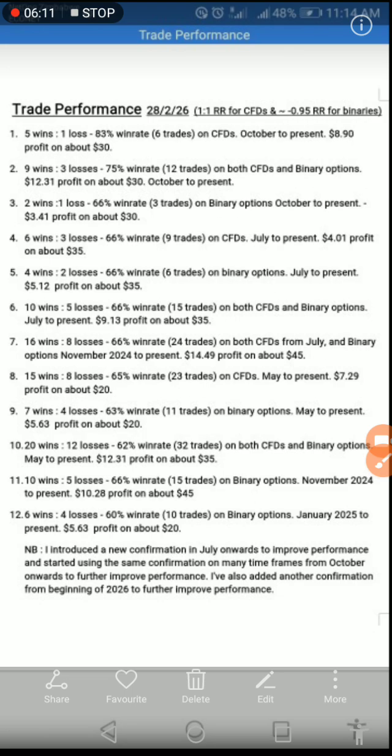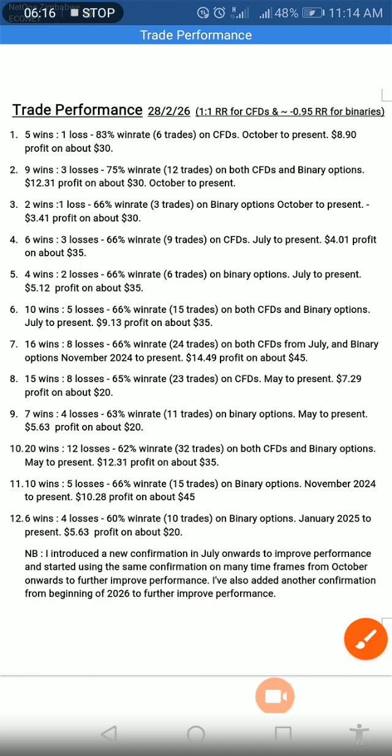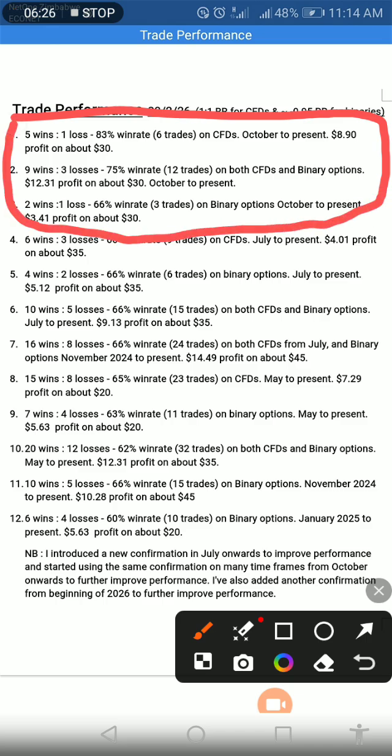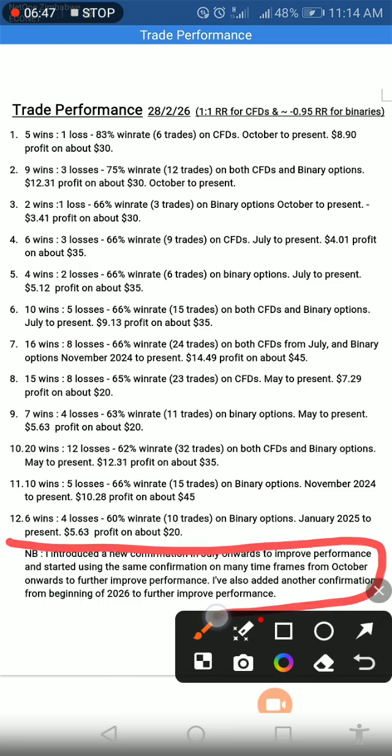So for performance, this is my overall performance. Okay, and for these periods, the win rates are actually high, not because of luck, but because I was increasing confirmations with time, even after the time that I actually had a better number of trades, which were 32 from a longer time period. So I even mentioned this in the previous video.